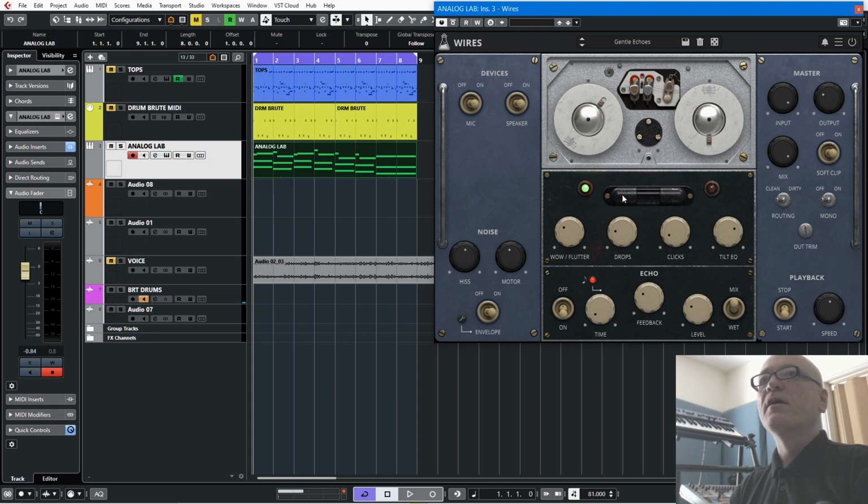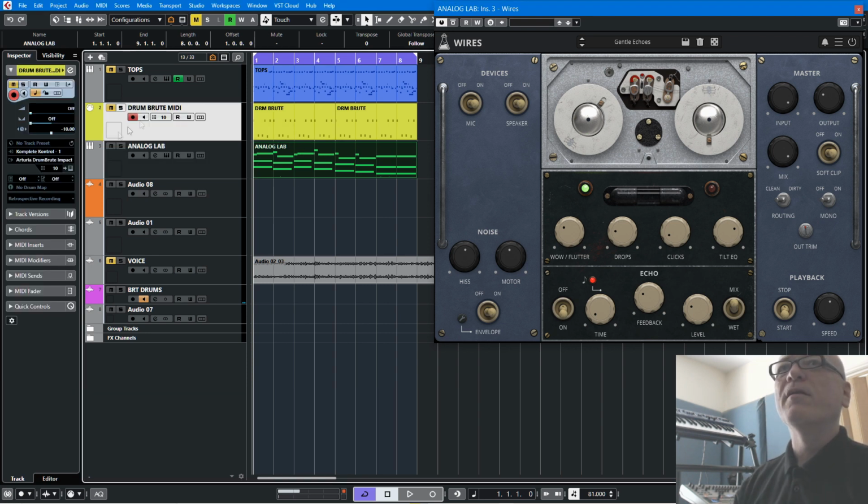That sounds good. And I've got some drums on the go here, but they're not that effective in showing what it can actually do. But I'll give you an idea. This is the Drum Brute, the Arturia drum machine.